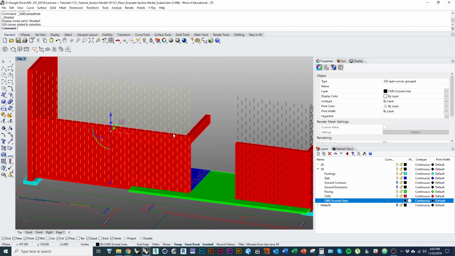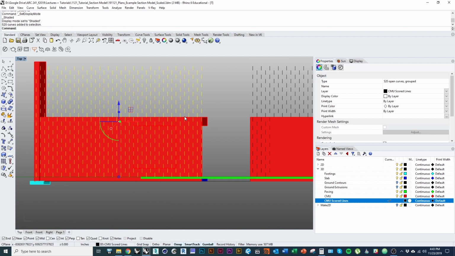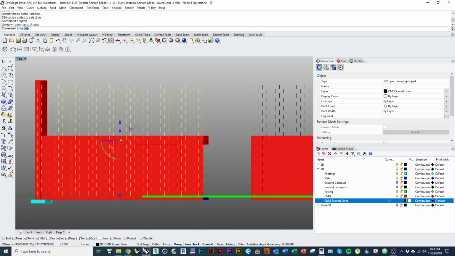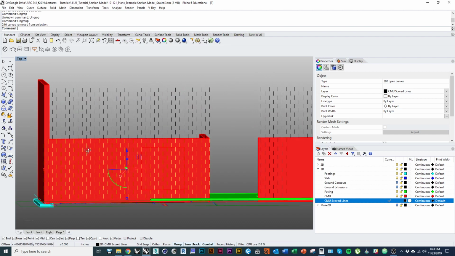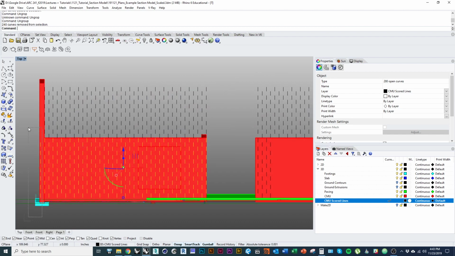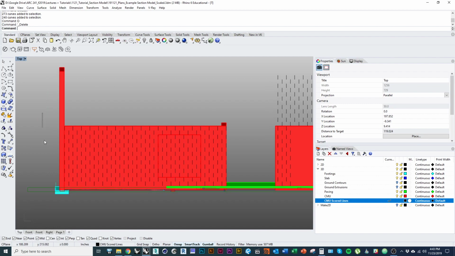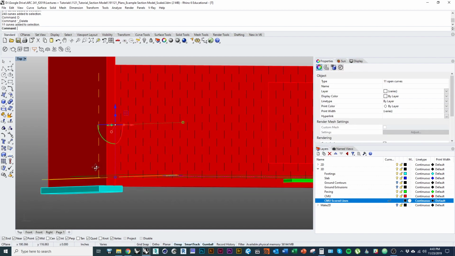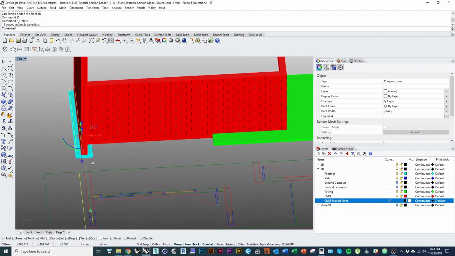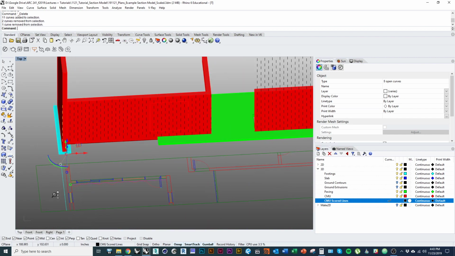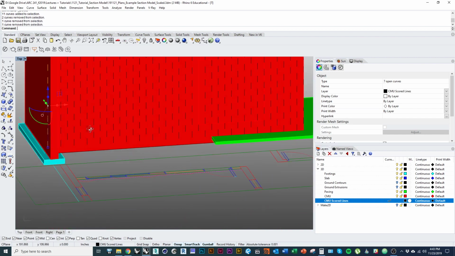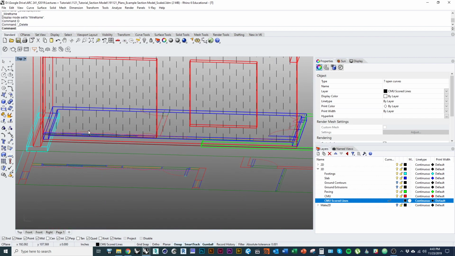So, I guess also I could ungroup this and get rid of everything that's not going to show up there. Okay, delete those lines and delete those lines. Don't want to delete the lines from my plan though. Okay.